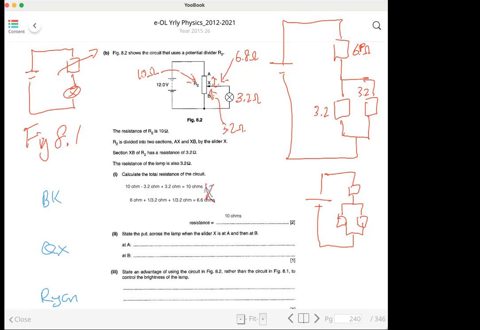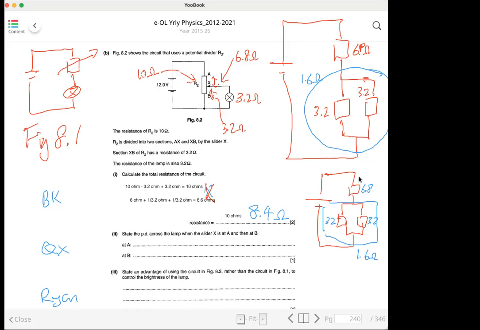You're waiting for who? Okay, so can you see over here? This part here, the effective resistance is 1.6 ohm. So this is 3.2, 3.2, and this is 6.8. So the bottom part, when you calculate, you get an effective of 1.6 ohm. And now the top part, 6.8 and 1.6, they add together in series. And therefore your answer will be 8.4 ohm. Is that clear?